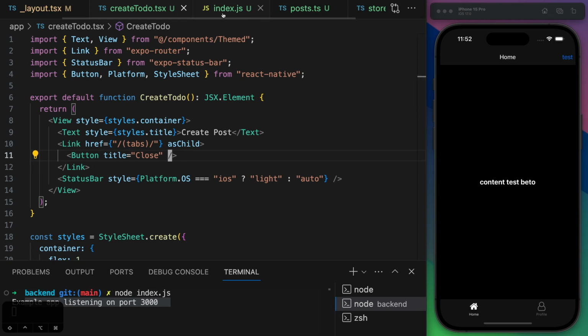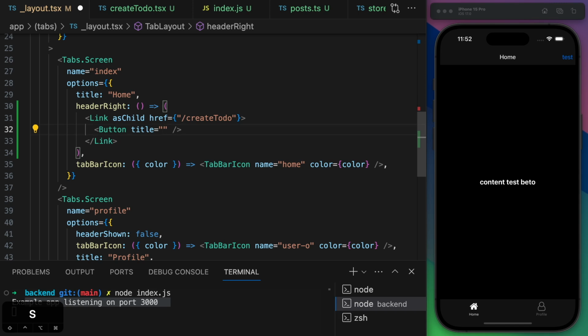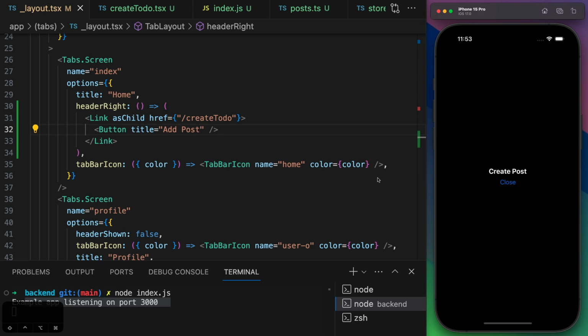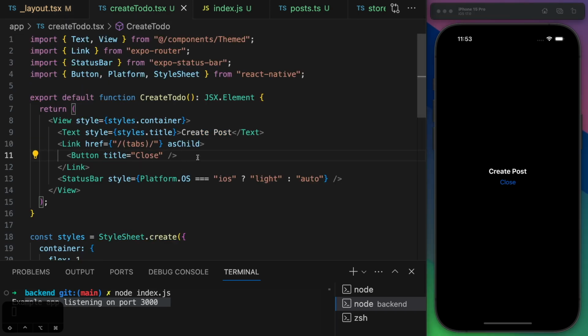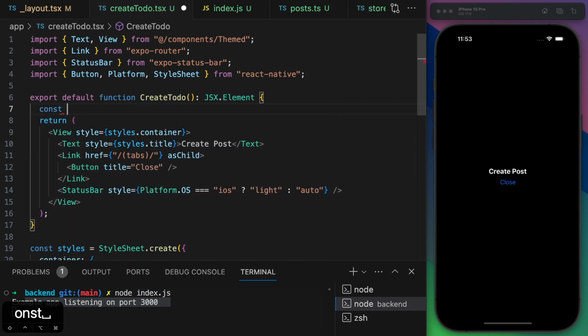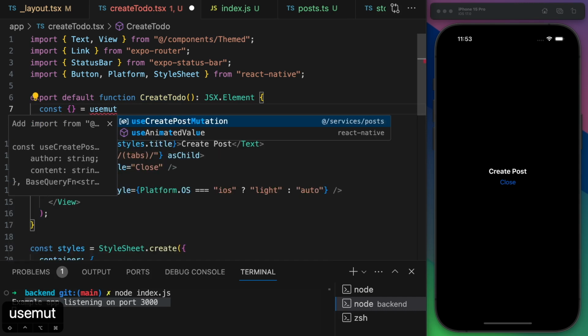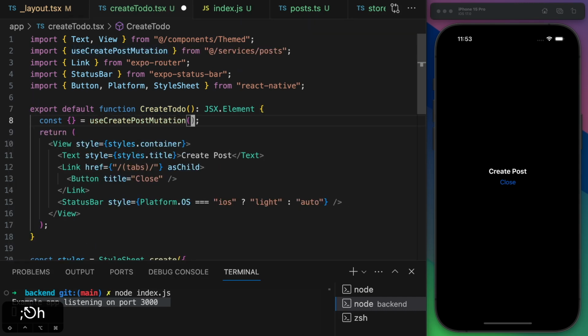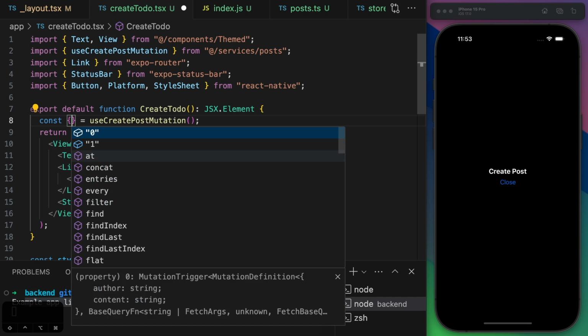Cool. So what I want to do now is actually change my test to add to do and hit save. Sorry, it's going to be post. I keep calling it to do, add post. So yeah, when we are in this create post screen, we don't need to worry about the state or anything like that. We can actually go ahead and use our hook, use create post mutation. Now use create post mutation is going to return a couple things here.